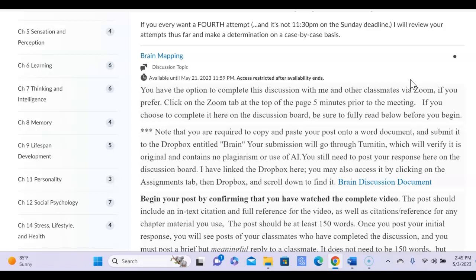And we actually do them together. We talk about them. Everybody has a turn to say what their response is. You really do need to have it written out and ready to go as if you were going to write on the discussion board. But of course you don't need to have citations and references. So you're going to share your information, and then if there are any questions, we can talk about it. It's also a great opportunity to just ask any additional questions about the chapter.